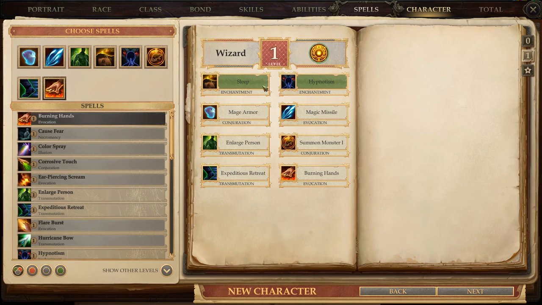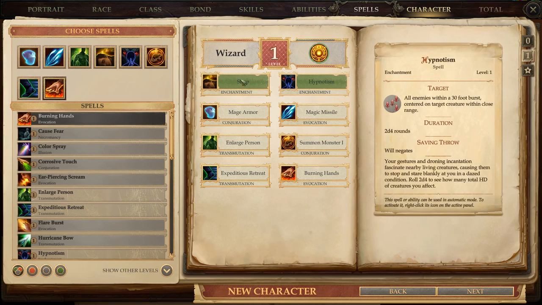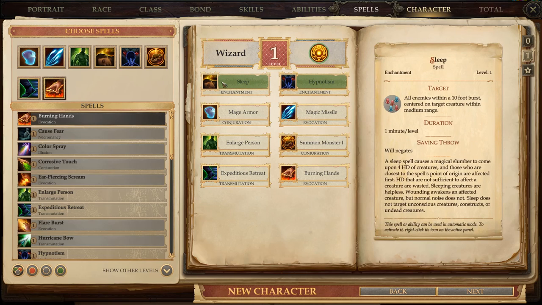Alright, so here's our first level spells, and here's why we chose them. We get a lot of first level spells because our intelligence is high. The higher your intelligence, the more spells you start out with. So we've chosen Sleep and Hypnotism. These are the only two enchantment spells at first level, but these are going to be extremely hard to resist. Sleep makes enemies helpless, and in the early game that's invaluable. You can really cut down on a lot of combats with this spell. So if you're playing a wizard and you want to do this build, you definitely want to have this spell.